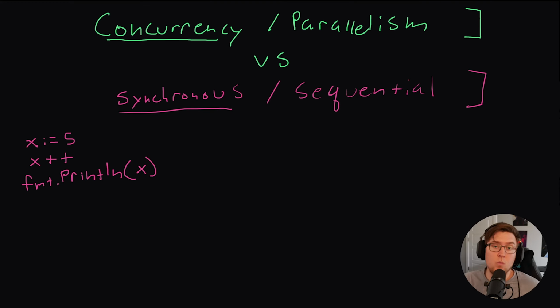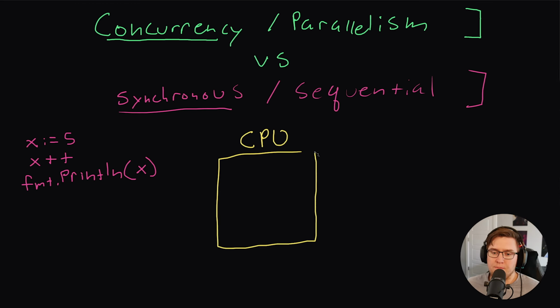Now, this is usually what you want. It's simple, it's easy to reason about, it's easy to write code this way. The problem is sometimes it's not the most efficient way to write performant code or code that can run as fast as possible on a given set of hardware. So in order to understand how we can maybe optimize this, we need to look into how your computer's CPU or central processing unit works.